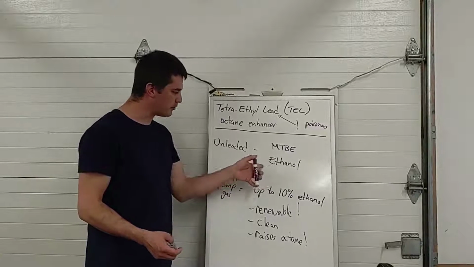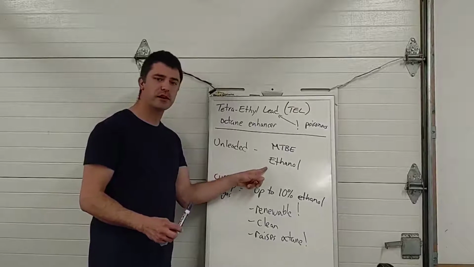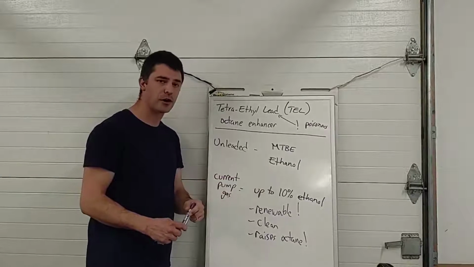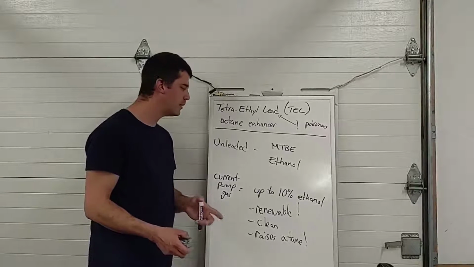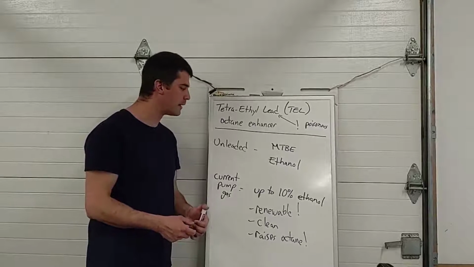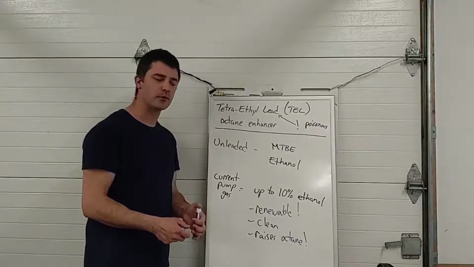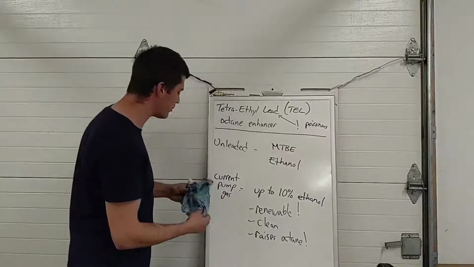So some people talk about how ethanol can be kind of a bad thing. Well, I'll tell you what, if you remove the ethanol from your gasoline, you no longer have the octane it said you had on the pump. So just something to keep in mind. If it was 87 octane and you got the ethanol removed from it, and again, I can talk in another video on how to do that, you don't have 87 octane anymore. It's much lower. It's probably down around 82 or 83. So that's kind of a problem.